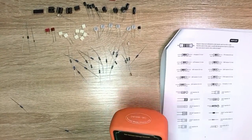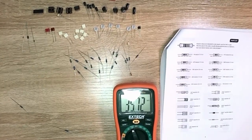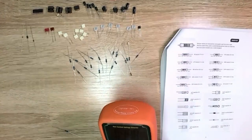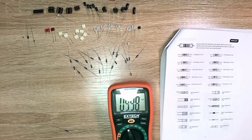What do we have here? 4.66, which is a 4.7K. And what's this one? Come on. What do we got? 9.98K. 9.98, so what is that? 10K, and there should be 8 of those.